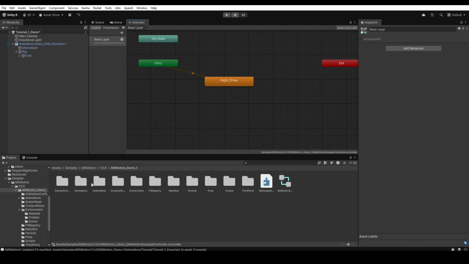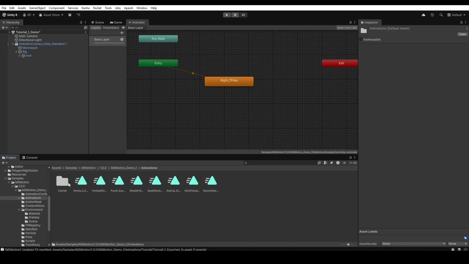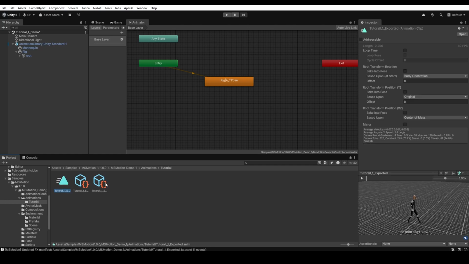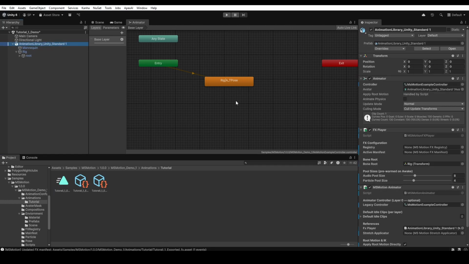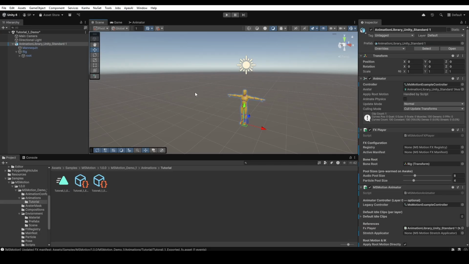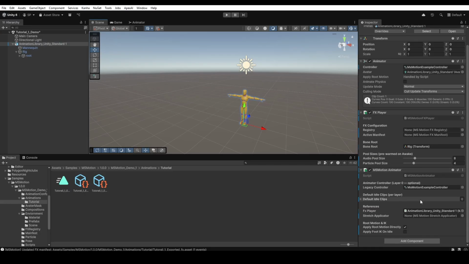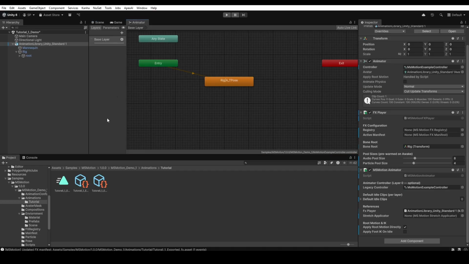Let's go to animation. I have exported tutorial, but here is a catch. I do not recommend using it. I recommend using all the exported animation with MSMotion animator, unless you have exported something like walk or something very basic. For this, I am using this.